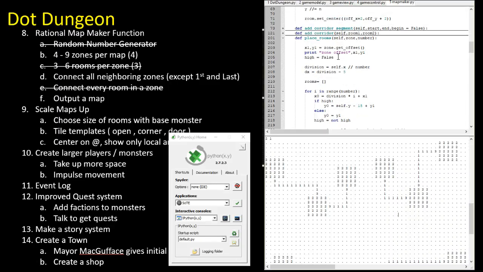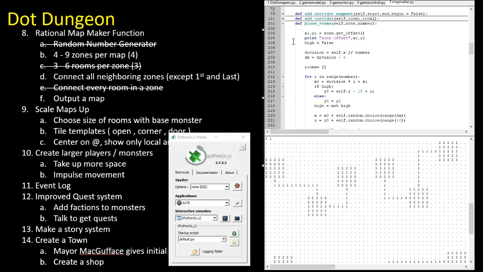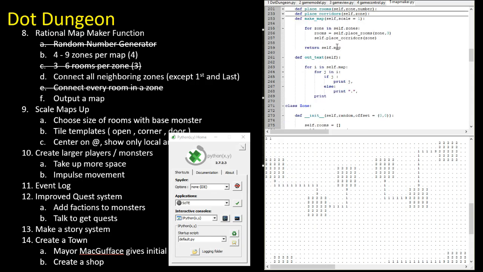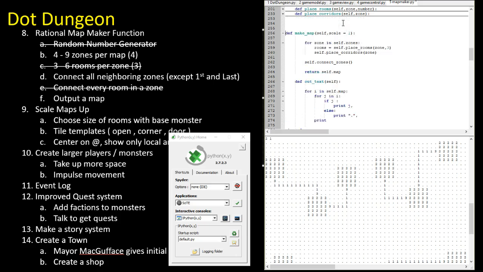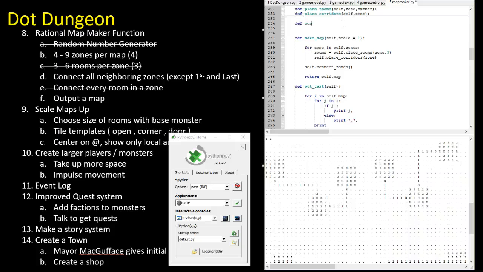So we've gone through, we don't need to place rooms anymore. You only have make map. So we've gone through and made a bunch of zones. And then we need to self connect zones. Let's see. Def connect zones self.